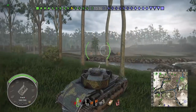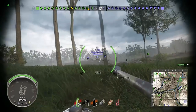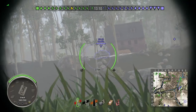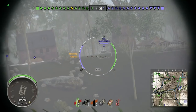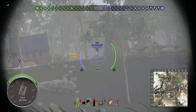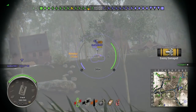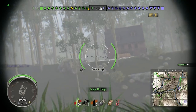I'm just keeping an eye out, because normally you get somebody coming out of there and you get them popping up on the hill just like they have. So I'm going to pull back. I've not been spotted. In fact, it looks like it's one of our light tanks possibly that spotted all these guys, so I'm going to take advantage. I'm out of their view range, so they're not going to see me when I'm shooting at them.